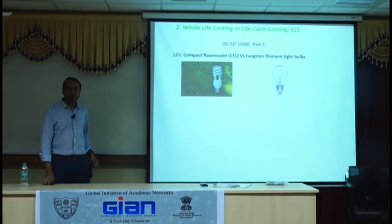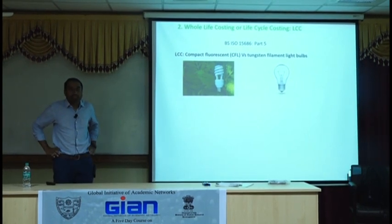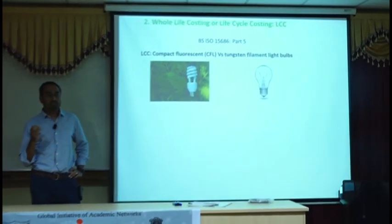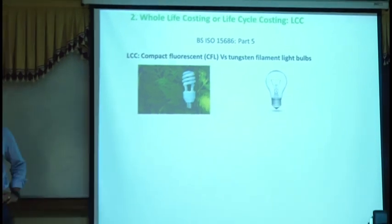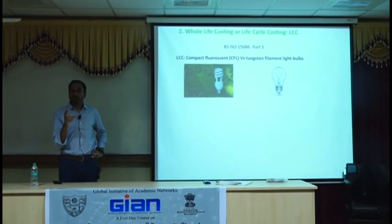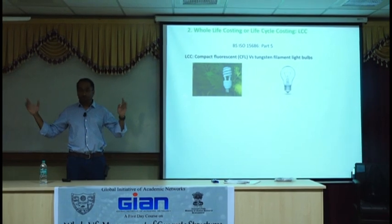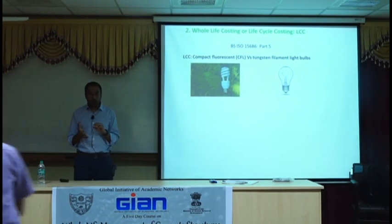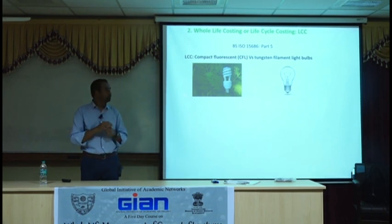So we're now going into complementary areas. Complementary in the sense these are skills and techniques that you can use to sell your ideas. In order to sell anything holistic, you need to have the right tools to tell them. So initial cost or initial impact, whether that's initial carbon dioxide impact of the mix design, is not the right tool to sell the product. So you need to have techniques that will last and that will give you the picture of the 50 or 100 years time. That's why we often use the word life cycle or service life or whole life. These are three words that we can use interchangeably.